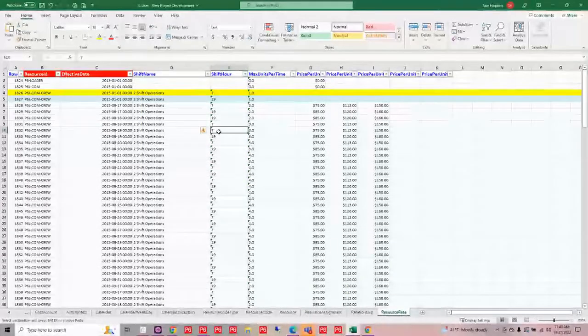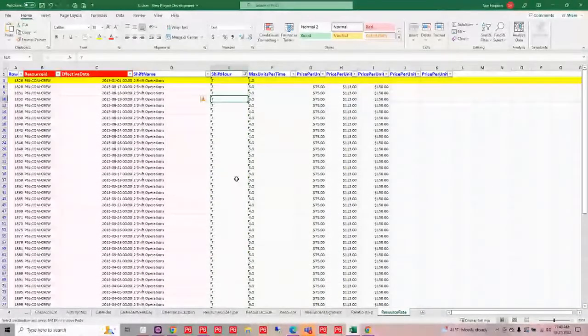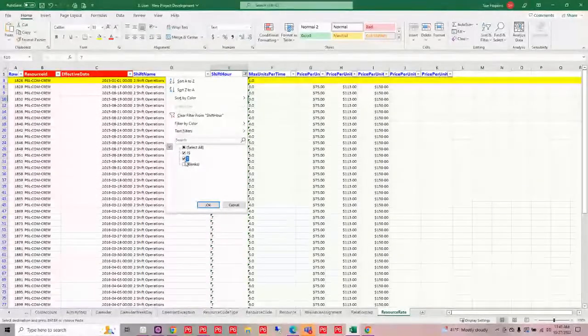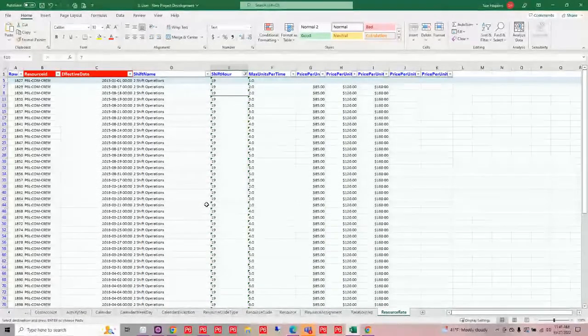Now, we can also handle resource rates. So let's say I have some shifts that I need some different rates on. I can set those up within my resource rate sheet. I could concentrate maybe on just my 7 a.m. shift and make sure that all of my price per unit and all that is good. And then perhaps look at my 7 p.m. shift. So making it very easy to, again, use the functionality of Excel to allow me to work with my data.